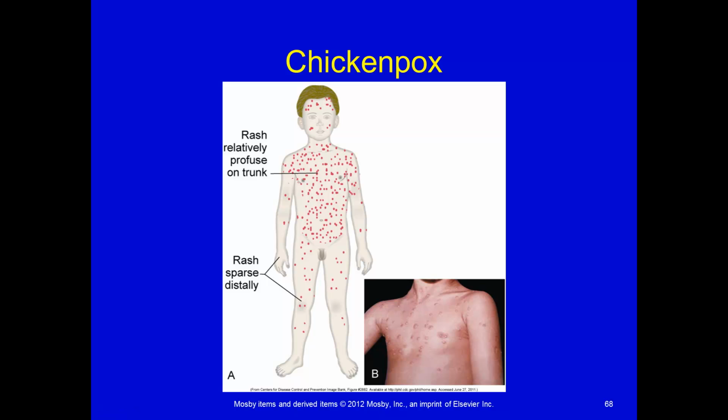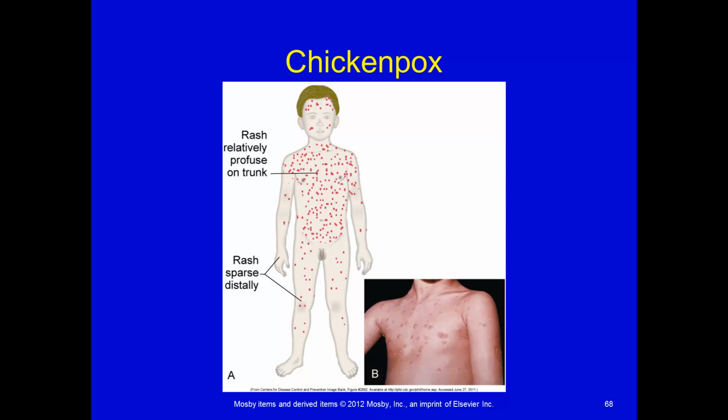Lots of itching. You want to try to put some sort of emollient on it, like a calamine lotion or an anti-itch lotion on the actual vesicles, if you will, because you really don't want the child to scratch. A lot of scratching is really the only way that you ever would get scarring from the lesions of chickenpox. Usually they don't leave any sort of residual scarring behind, but unless there's a lot of intense scratching going on and you break open those lesions, then there can be some permanent scarring.